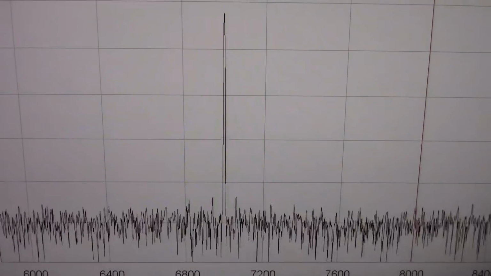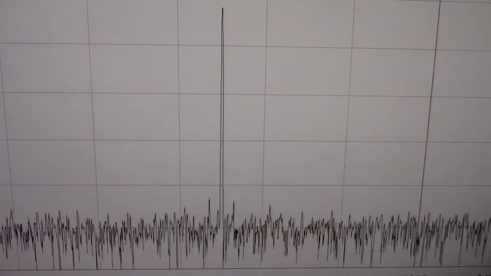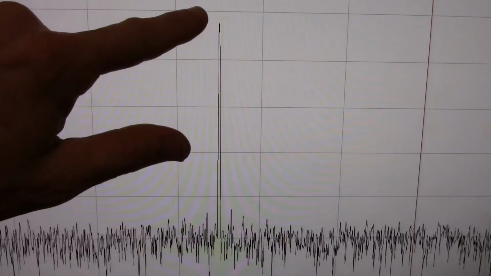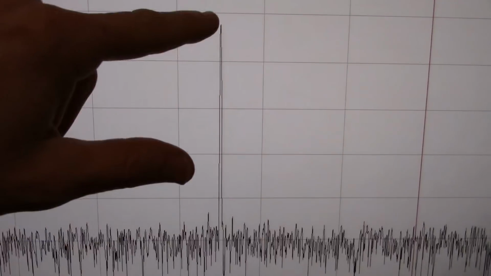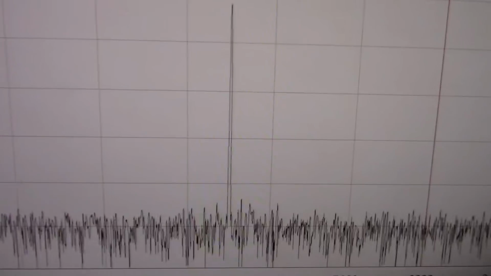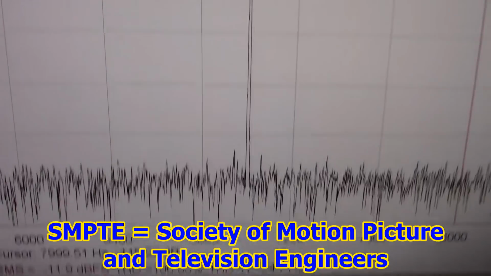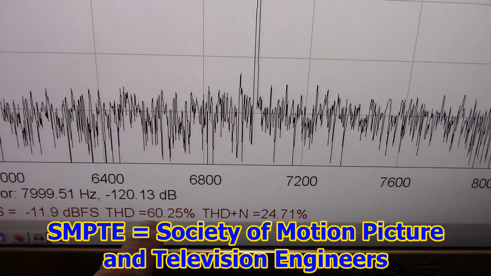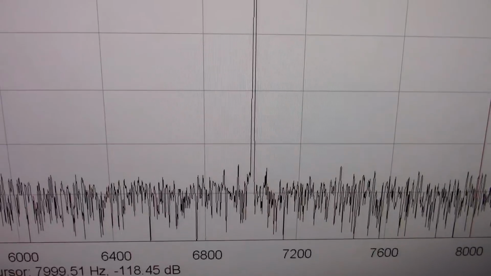Okay, so now I'm looking at intermodulation distortion. I'm using a tone that has a 60 hertz frequency and another tone at 7 kilohertz, at 1/4 amplitude of the 60 hertz. It's based on some television and motion picture industry standard, something like that. Ignore these numbers because the generator's not set up, so these are meaningless at this point.